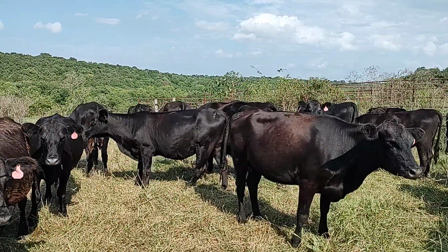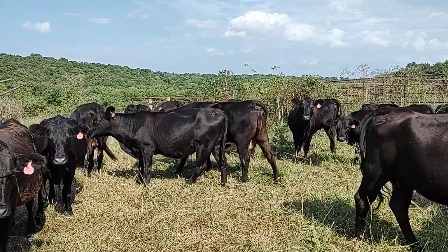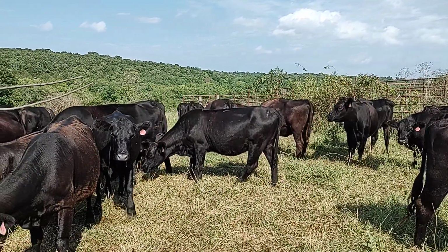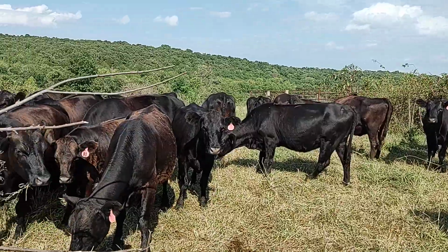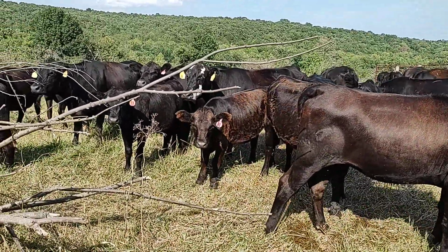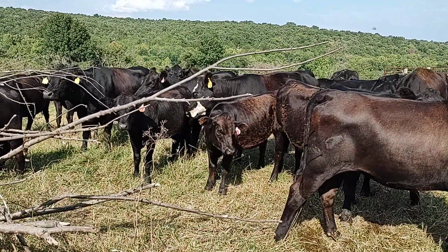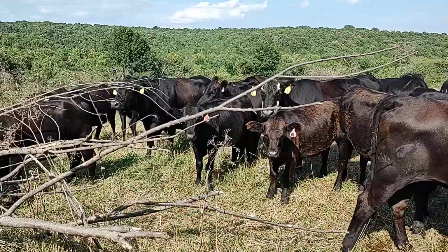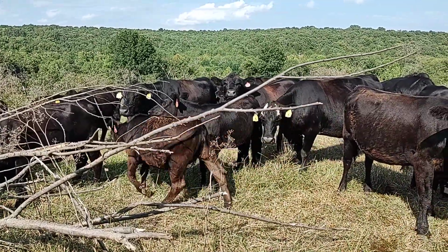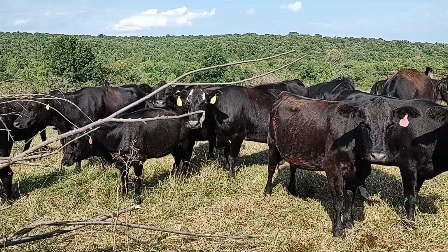Usually my goal is to not feed hay for more than a week or two. I don't know yet what's going to happen with that this year. I could potentially have some land getting cleared, some trees getting removed off the place to open up for more pasture. And if I do that, I'm holding back heifers, trying to increase the herd size, and it's going to take a year or two for all that to get established.